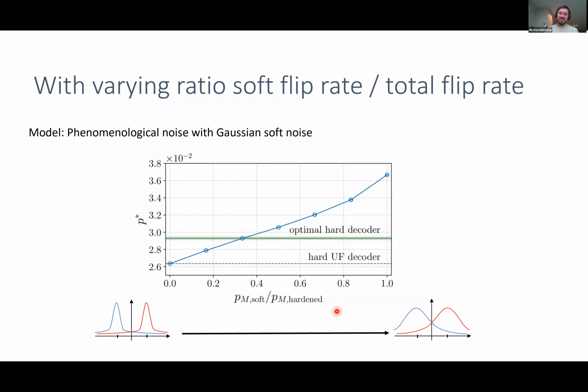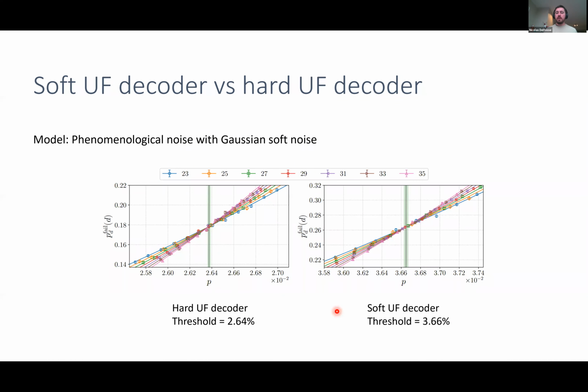Yes, that's a good point. It depends on p. So here I have only p and there is no variance. This is what you mean, right? What is the variance? So we fix the variance so that the soft flip probability, the tail, has value p. So the integral of this tail is exactly p. I see. So that if we have our soft model and we compute the probability of a hard flip, it's exactly p. Okay. And that's designed like that so that we recover the standard phenomenological model if we discard the soft outcome.